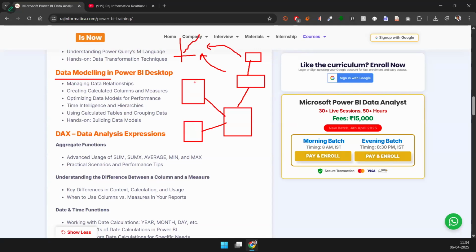So we will start working with data modeling at a later point in time. And this is the best flow that will give you an idea how to work with the data, how to prepare your data, and then prepare yourself for the visualization phase.